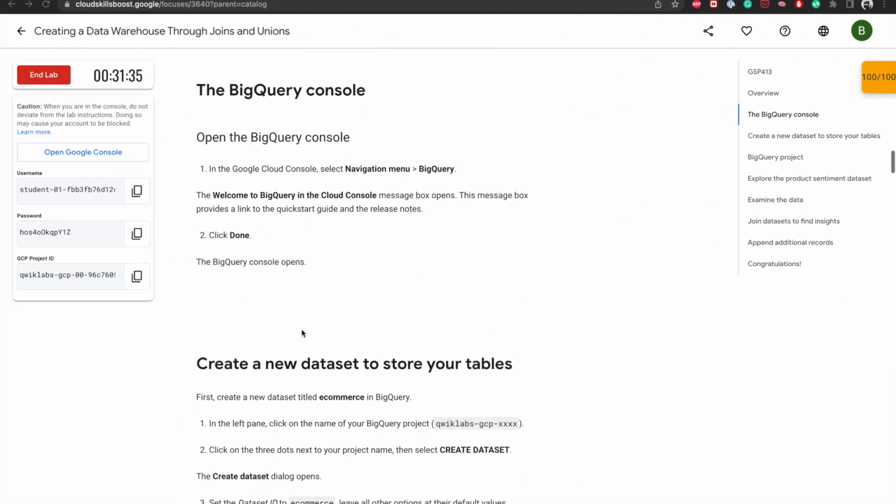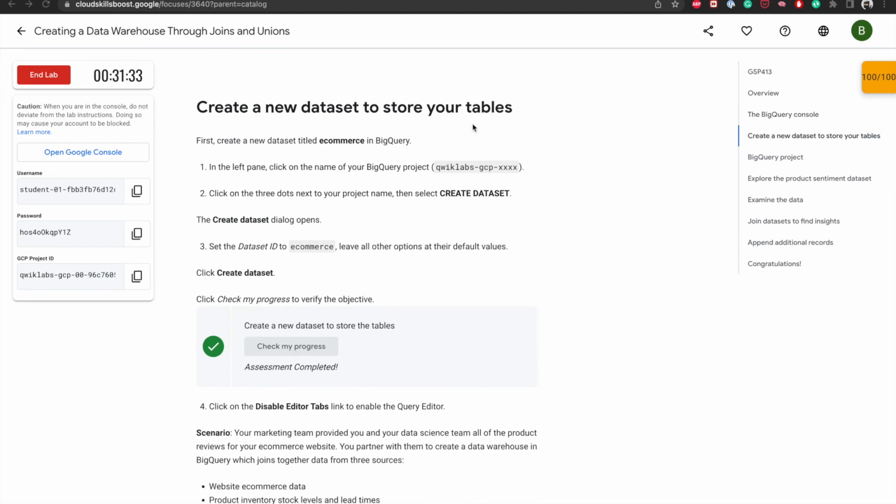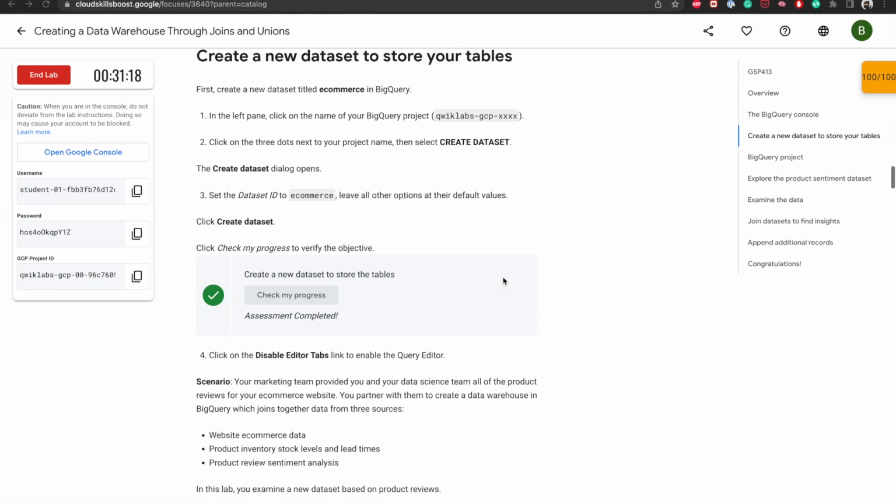We have created a data set, and you can also see what we have done in the right hand section of this lab. We have created a new data set to store our tables.